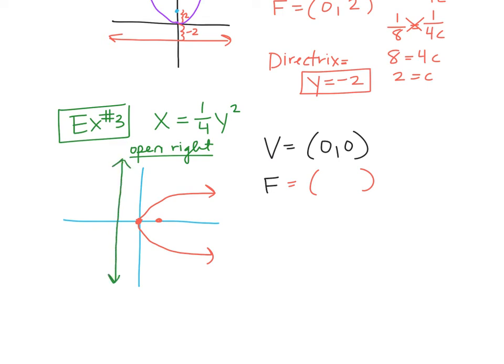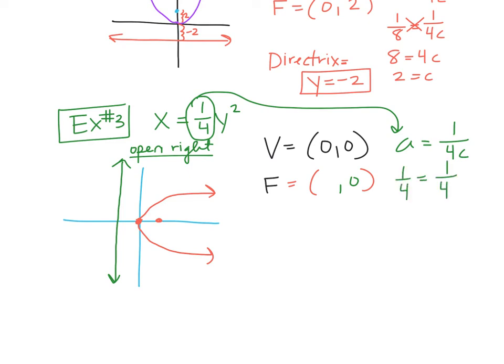Okay. So our focus, remember on this one, before it was (0, C), now it's (C, 0). So I know this number is a 0. I need to figure out what my C is, and the way we find C is with our beautiful formula, A equals 1 over 4C. So I'm going to take this 1/4 and drop that in for A. So 1/4 equals 1 over 4C. Well, 1/4 equals 1/4, so C has to be 1, or you can cross multiply it. Either way, C is 1. So my focus is (1, 0).